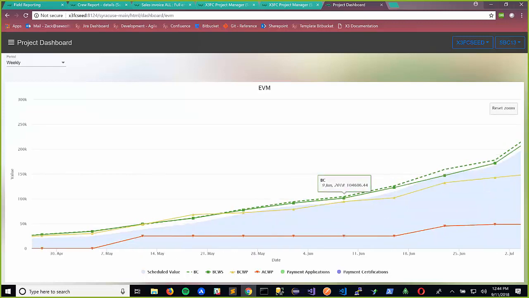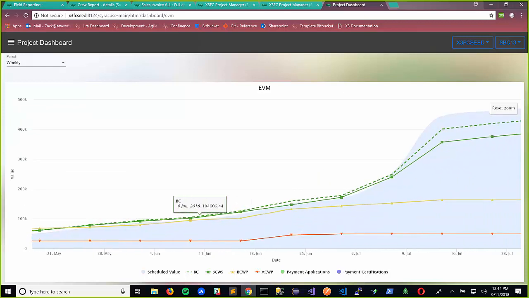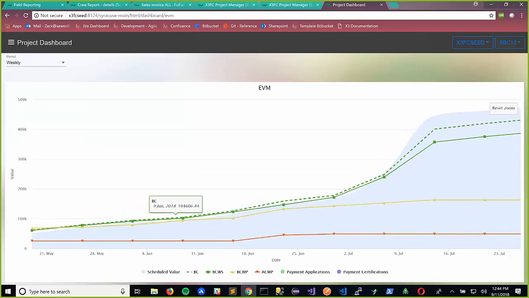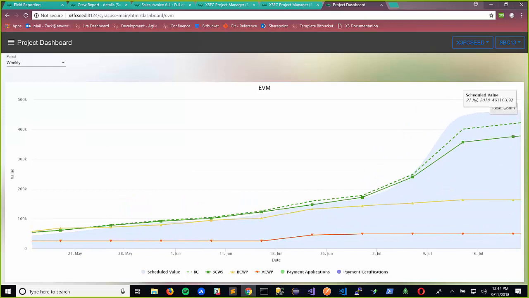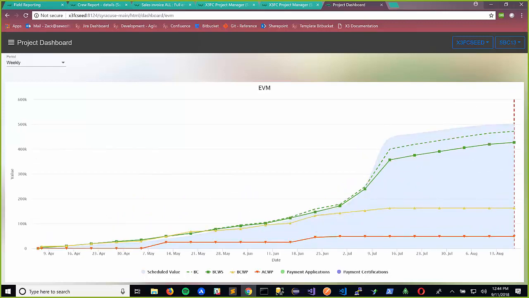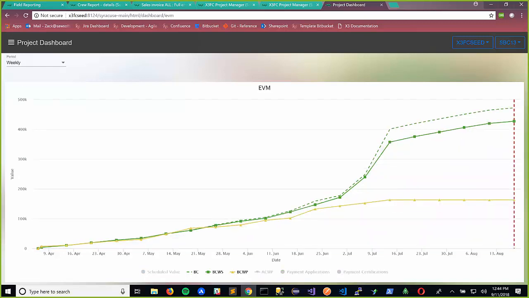And then of course we have the reset button up there at the top to get the whole thing back. So those were our improvements around EVM. Also, if there are values you just want to see, maybe you don't want to see the payment application lines, you can uncheck these just to view what you may specifically need to view.